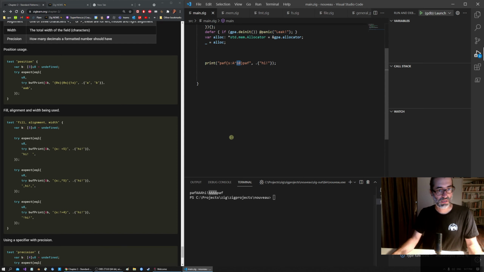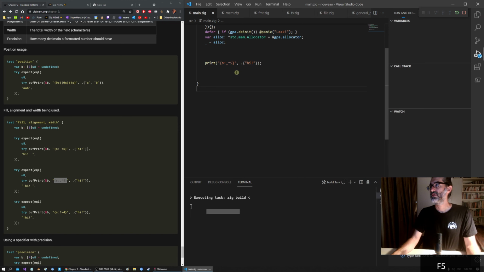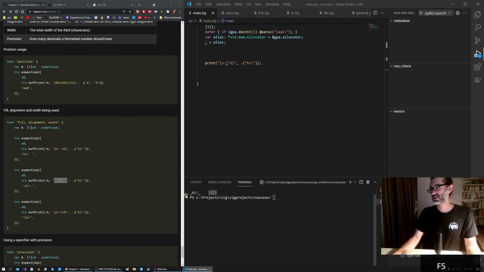So you can't be exactly in the middle. Okay. So this looks like in the middle with underscores, looks like this. And then to the right with this will look like this.